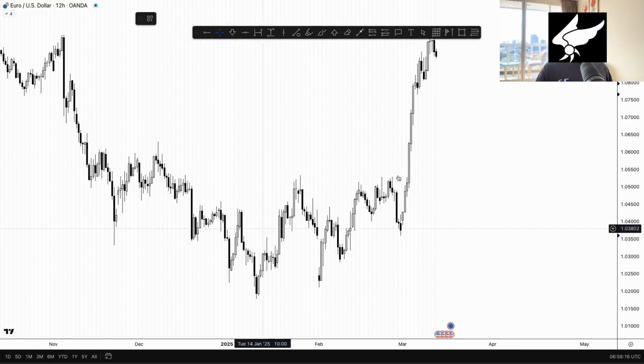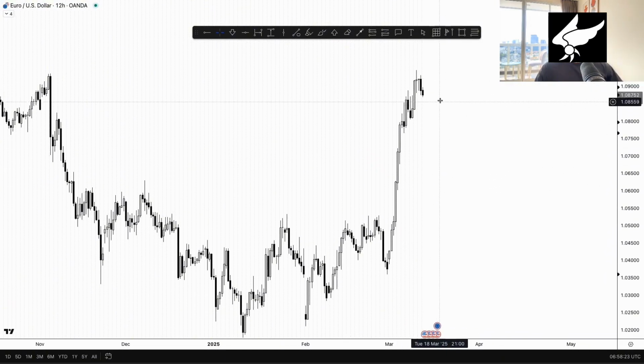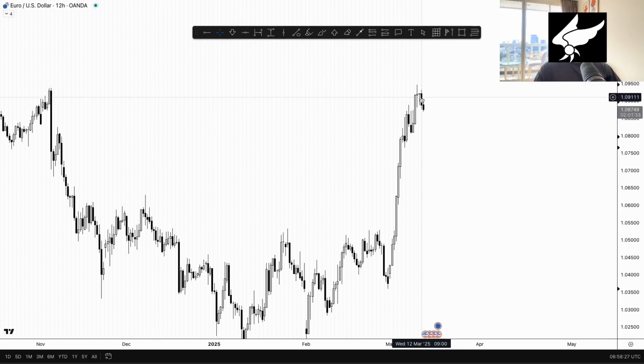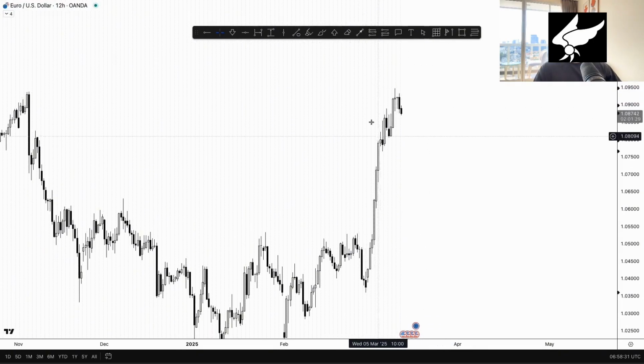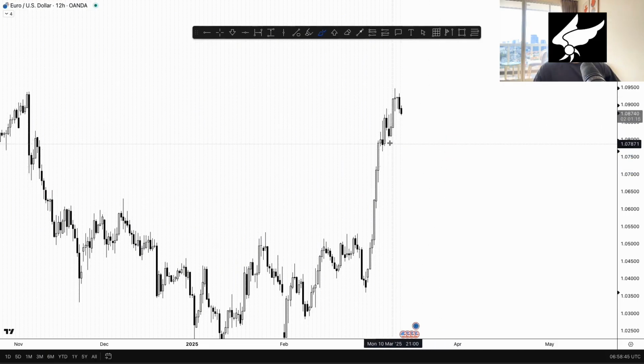So we're going to start here on the 12-hour as we always do. 12 hours is one of my favorite time frames because first of all, you're going to get the day split into 2. So the first part of the day is going to be a reflection of what the second half of the day could look like. So typically if we start to move slow or we get a doji candle in the first 12 hours, typically the next 12 hours is going to be some sort of initiation in either direction because this is range and the next phase after a range is always an initiation structure, right? Which gives us an understanding of what New York could look like.